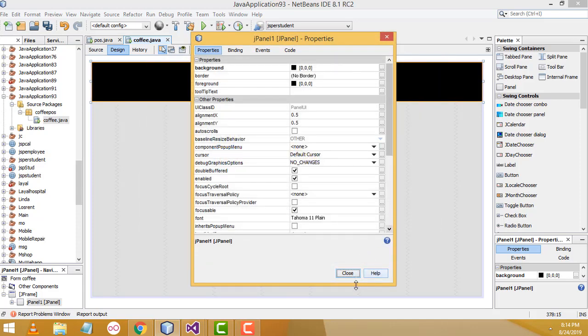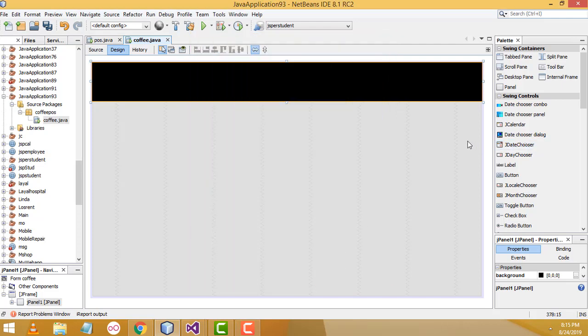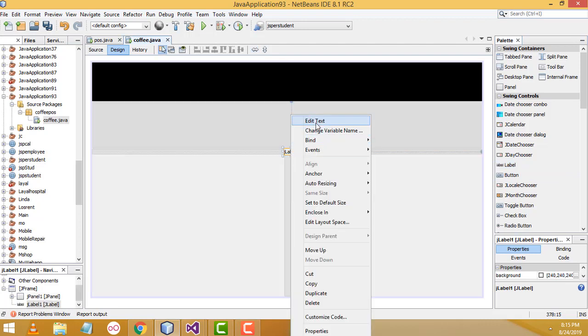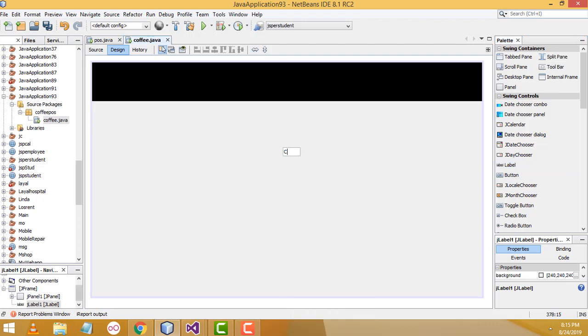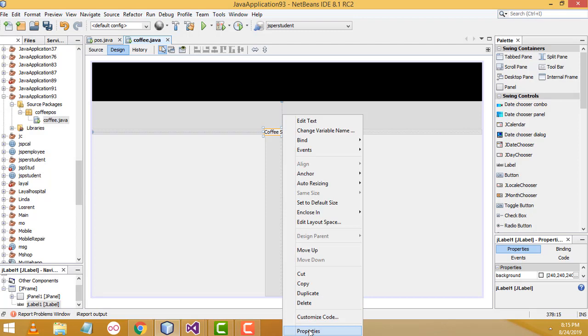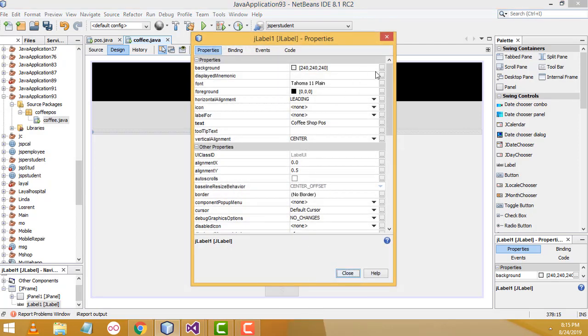Click OK. After that we have to write the heading, so drag one label, edit the text, and write coffee shop POS, right?